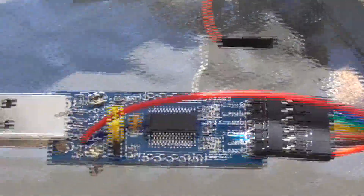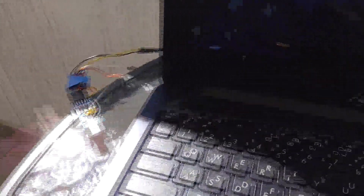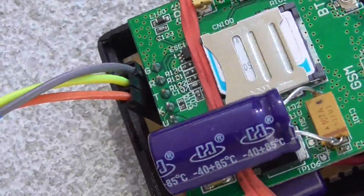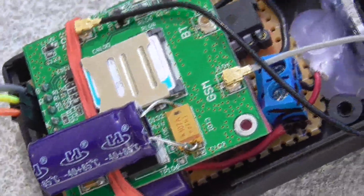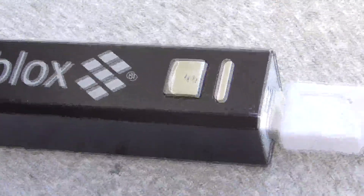Today I'll show you the communication between the module and the MCU, done using the PuTTY terminal on a Windows machine. I have a brand new laptop and a quite old Samsung that I'll be using. I have two USB to serial converters, FTDI-based — one on the left side, second on the right side — connected over simple cabling to my board. This all is powered from a simple USB power bank.